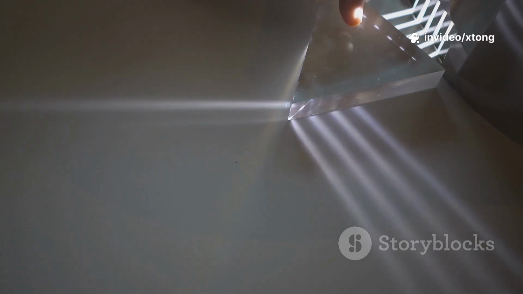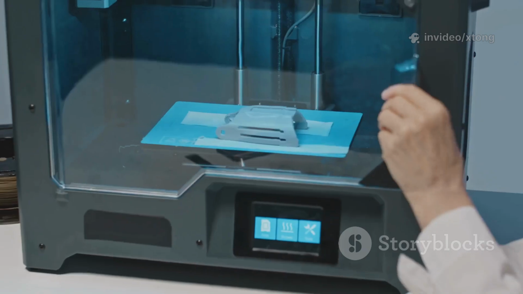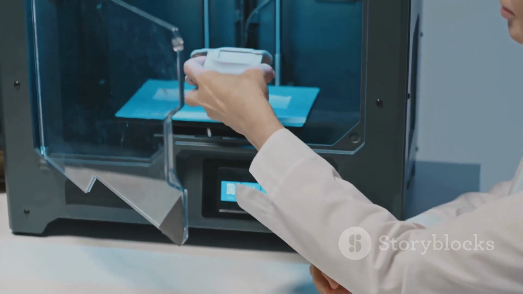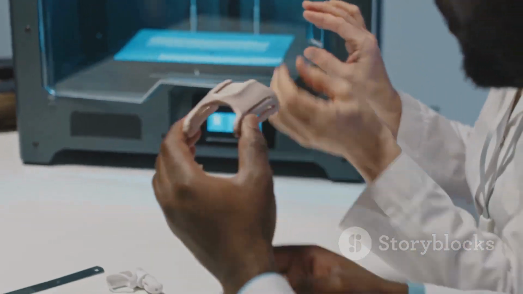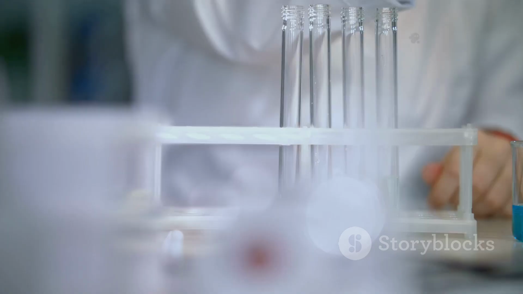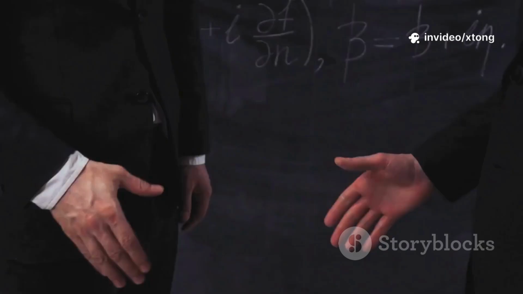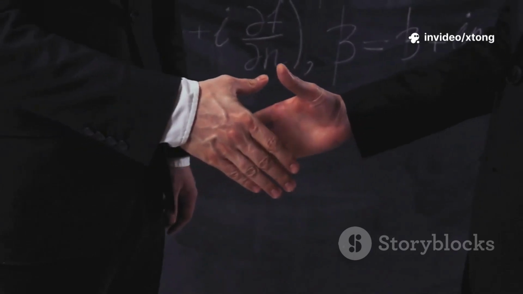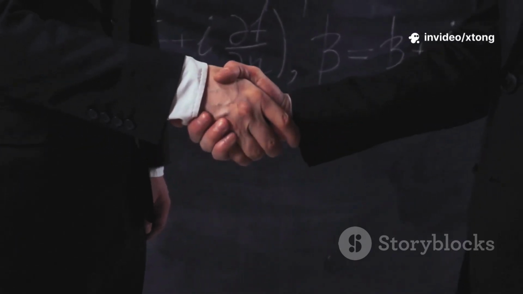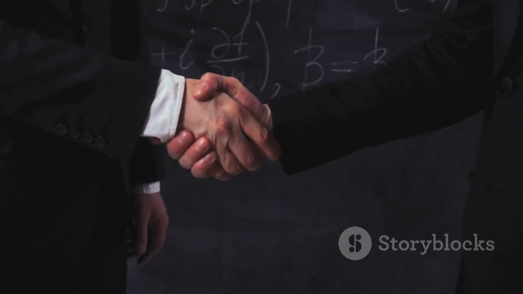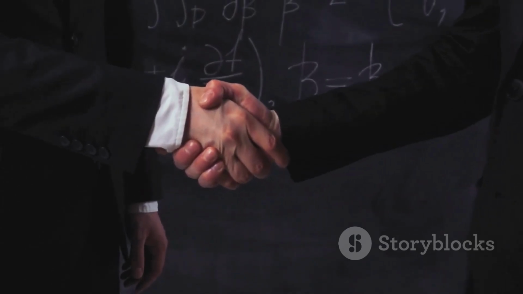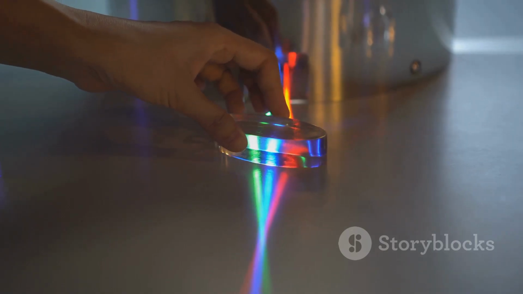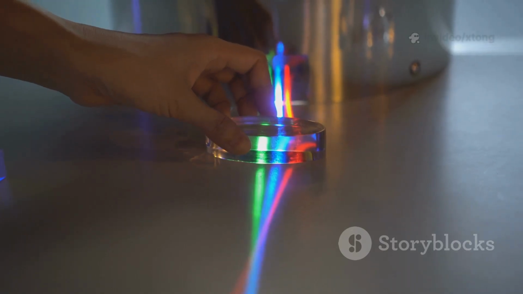Now let's add a twist to this dance. Literally. Imagine materials that are not like simple glass, but are built with a special kind of asymmetry, a handedness. These are called chiral materials. The word chiral comes from the Greek word for hand, because just like your left and right hands, chiral objects are mirror images of each other but cannot be perfectly overlapped. This unique structural property creates a much more intricate dance with light.